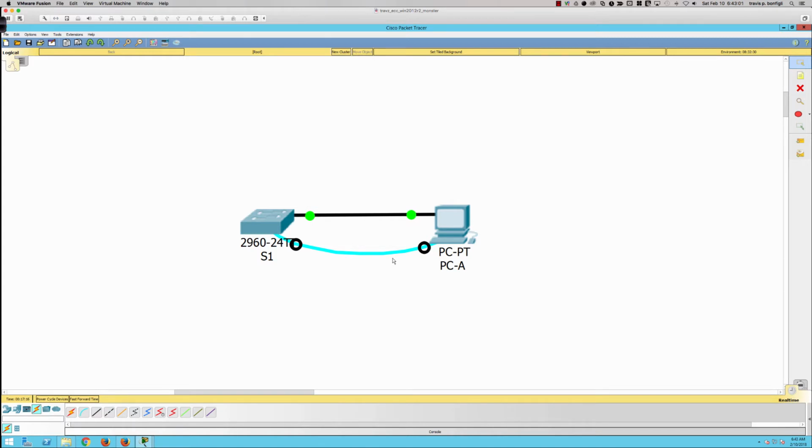However, what if I don't have the console cable? What if I'm simply on my network and I'm in one of my bedrooms, but the switch is in the garage? I don't want to have to get up and go to the switch every time I want to make a configuration change. I want to be able to remotely manage the switch. And this is how you would achieve that.